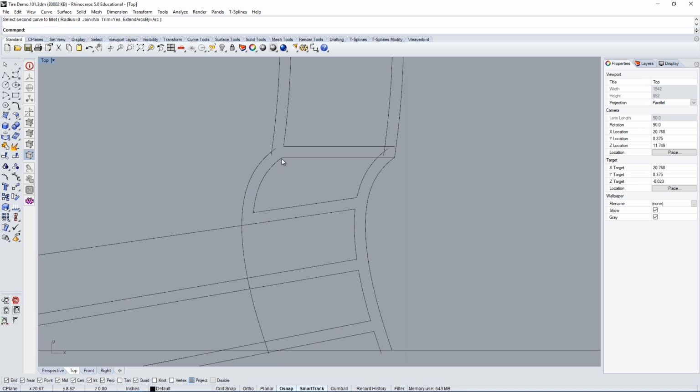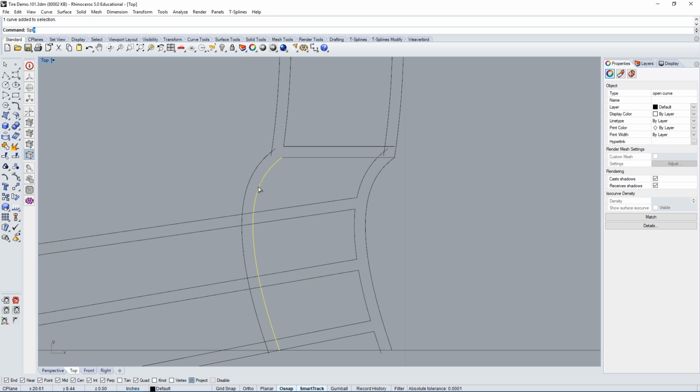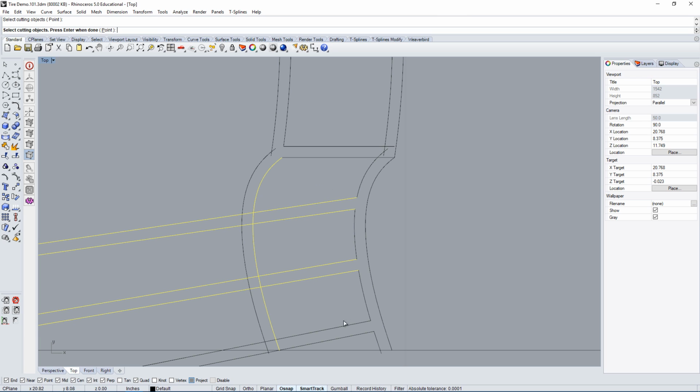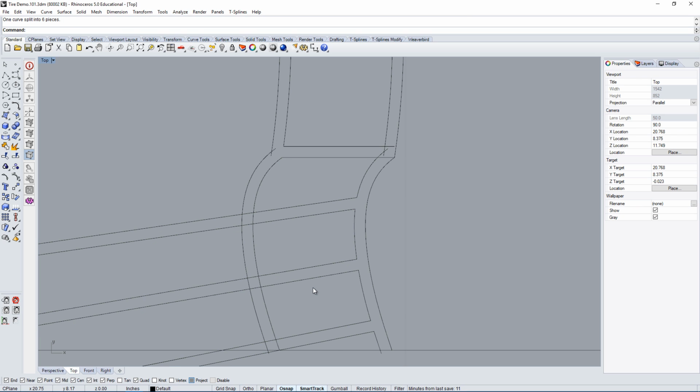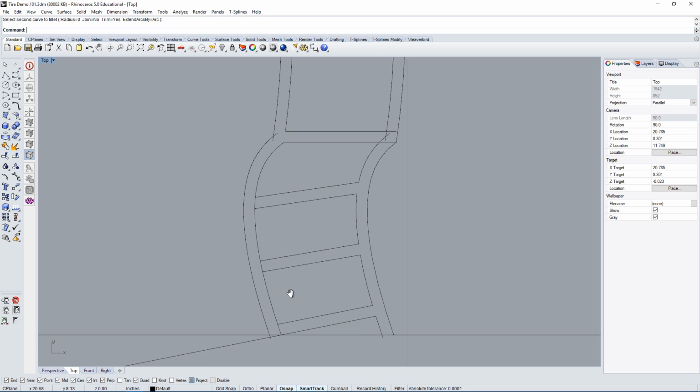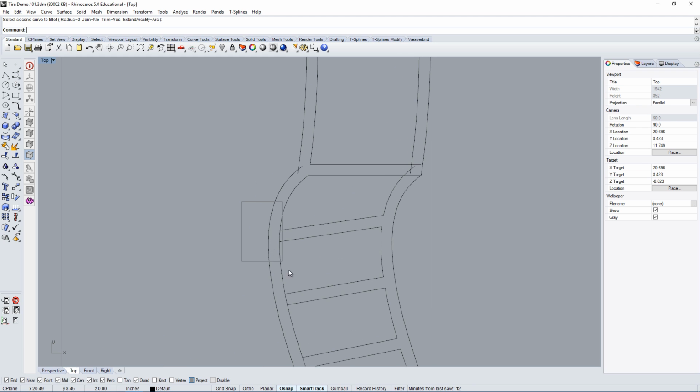Now, as I said before, if you don't split this curve, you're going to end up with one segment, and then you're missing the rest. So I'm going to undo that, and I'm going to type in the split command. Make sure you select these curves, and now we can do a fillet, selecting this and that. Now, if you don't delete these curves, you're going to be left with a small curve in between, which is fine in this case, but it's just something to think about.